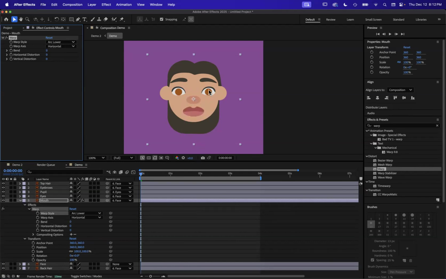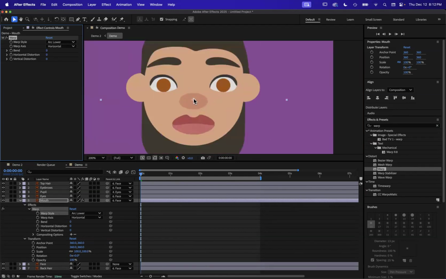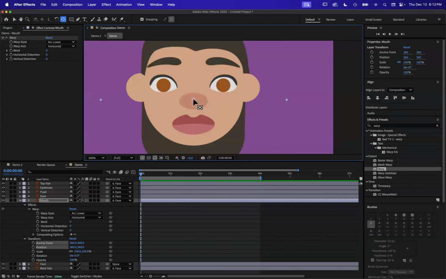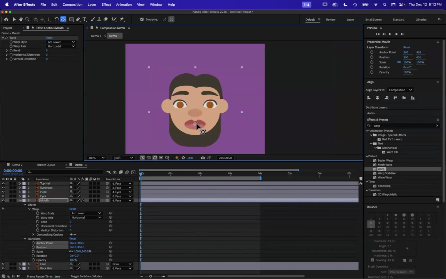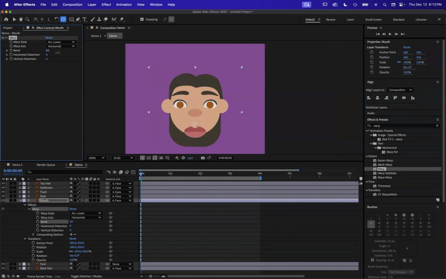So first thing before we move forward, I think we need to adjust the anchor point. See this little point in the middle of the nose? This is where the system thinks is the middle of the mouth. That's not it. So up here, we need to click on the pan behind anchor point. Click on that, and we're going to click and drag this right in the middle right there. So now it's in the middle of the mouth. So hopefully that'll help us a bit. Helps a little bit. All right.